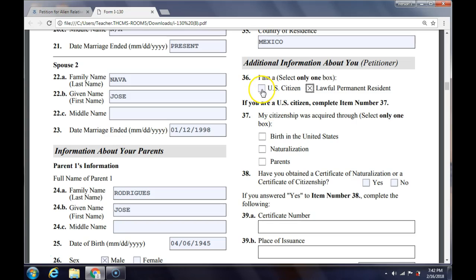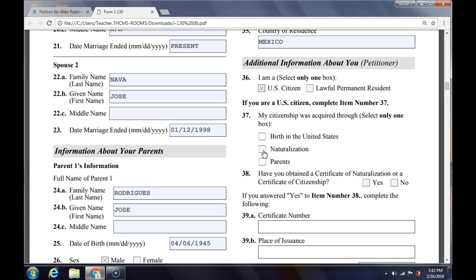But if you mark that you are a citizen, you mark right here, and then you have to pick one of these. They want to know how you got your citizenship. If it was by birth in the United States, you mark right here.